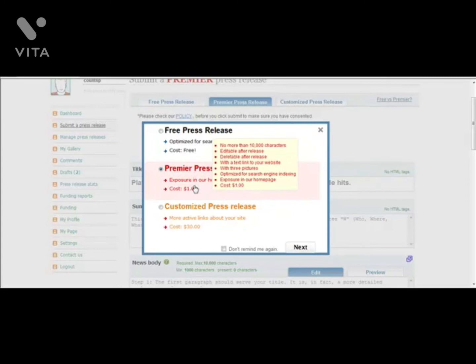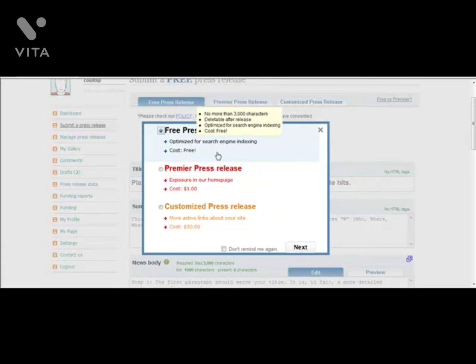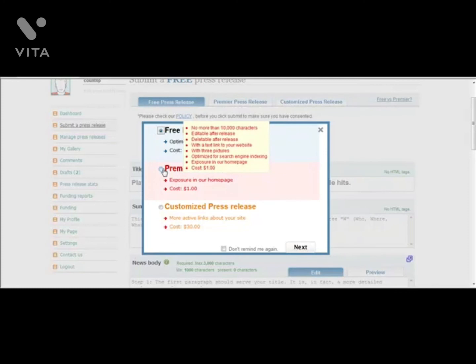Because what I found is that this free press release site, free-press-release.com, actually shows up quite well within the search engines for your main keyword phrase, oftentimes, most of the time. So I highly recommend you try to at least get a link. When you first are doing this though, you can do the free option because you'll at least get ranked, and then you could actually decide if you see your press release ranked to upgrade for the dollar. But I usually do that.